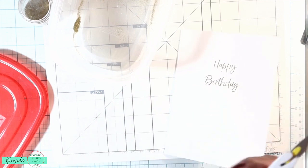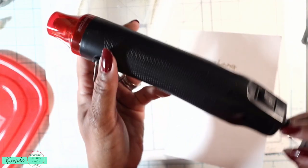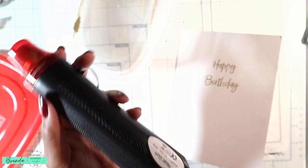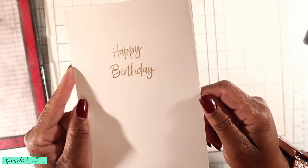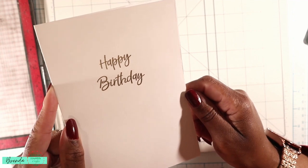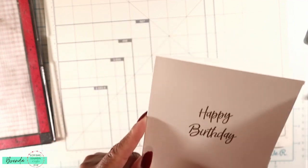Not too bad. So I'm gonna come back, because the heat gun that I have, it's gonna be really noisy, y'all. That's the heat gun that I'm using. So it's gonna be really, really noisy, and I don't want to put you through that agony. So I'm back, and I don't know if you can see that, but I got a beautiful heat embossed happy birthday.